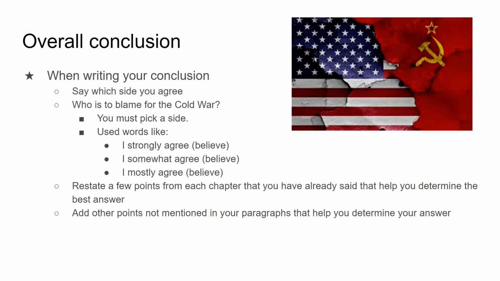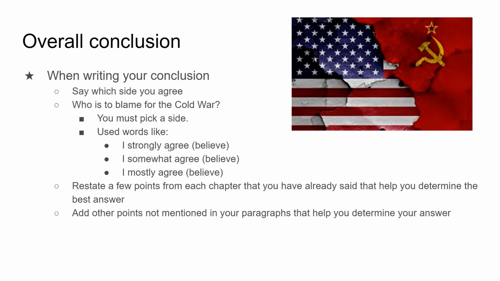Then finally, the overall conclusion. Now, your conclusion is the most important paragraph. It's what brings that paragraph up there to make it an excellent paragraph and paper instead of just a good paper. When you're writing your conclusion, you need to state which side you agree with. So who is to blame for the Cold War? You must pick a side.